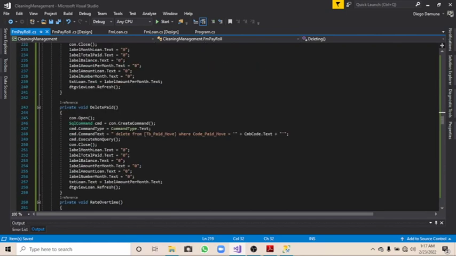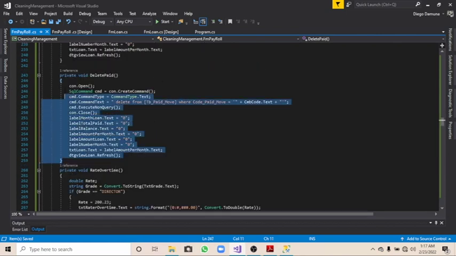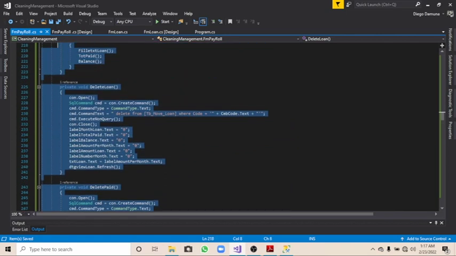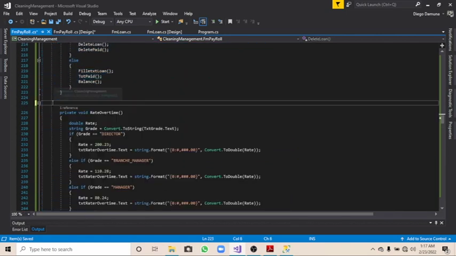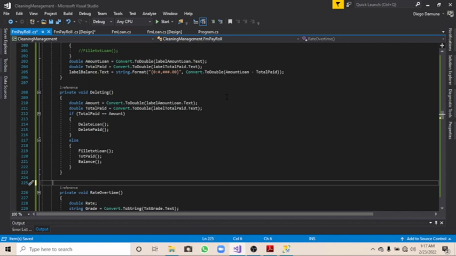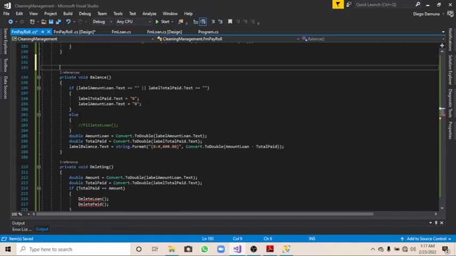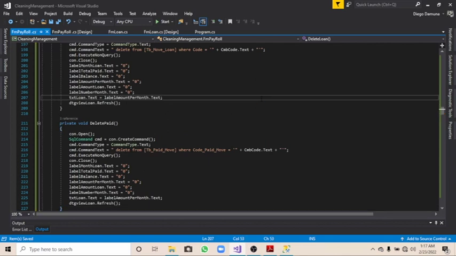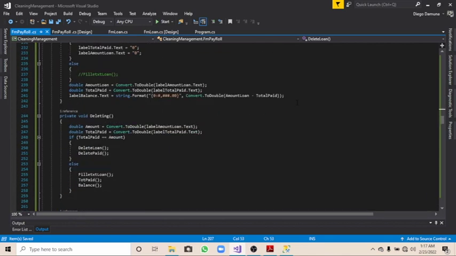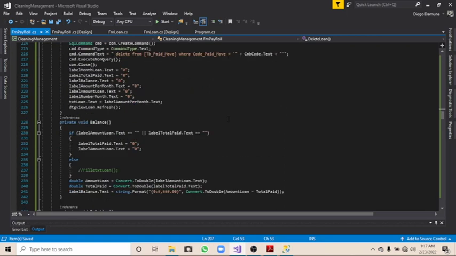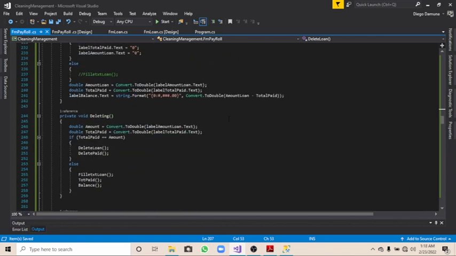Actually, these two lines were supposed to be on top. Let me just cut them. They have to be above here. Okay, that will make sense. All right. Okay, check quickly.